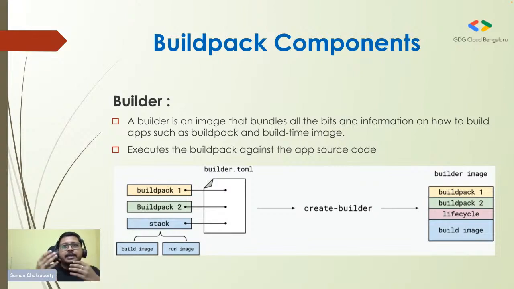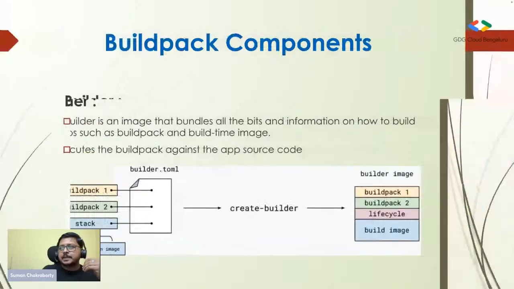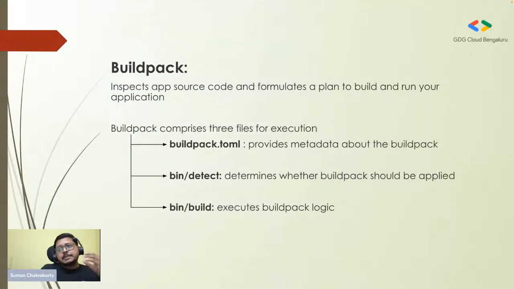So when we think about it from the context of a Dockerfile, it would be more about selecting the correct base image, let's say Ubuntu 20.04 or CentOS 7. So that becomes a base image. Here also it becomes a run image for your stack, from where the builder gets the information of how it needs to run that particular image that you are going to deploy. The buildpack inspects your application source code and formulates a strategy or workflow for how to build and run the application.